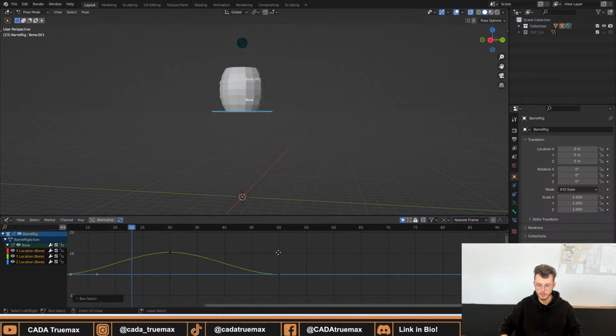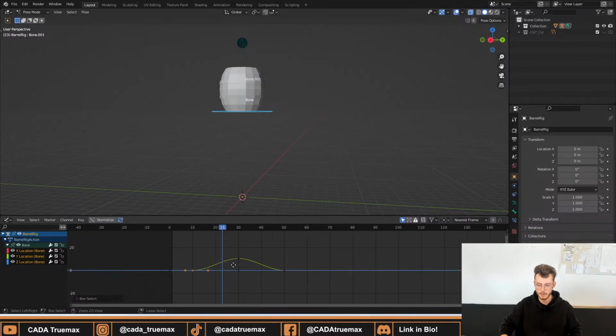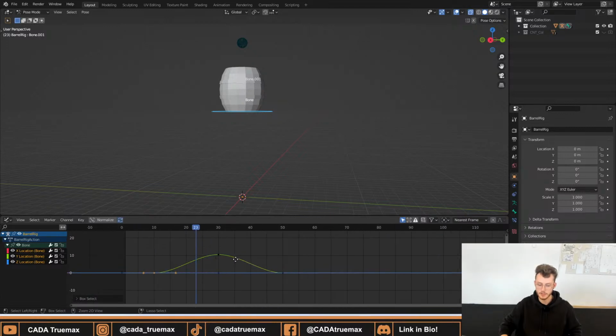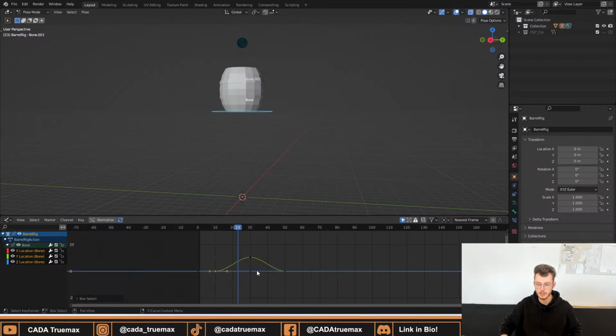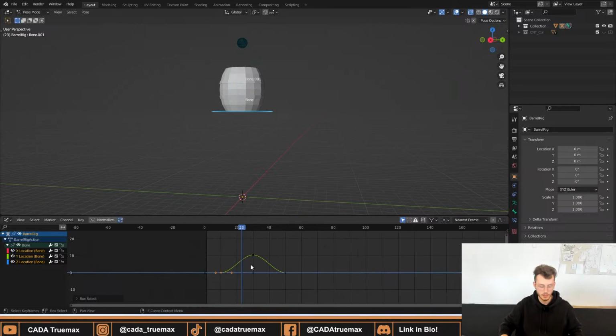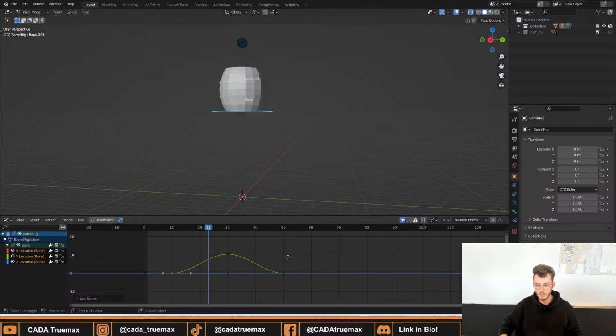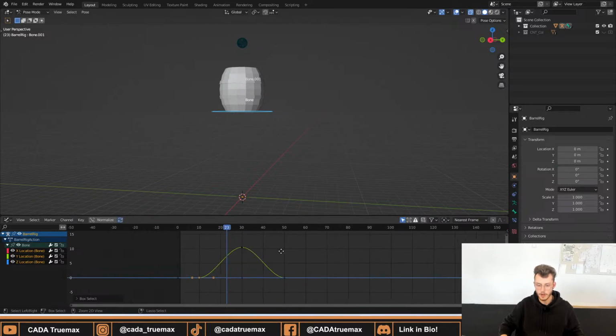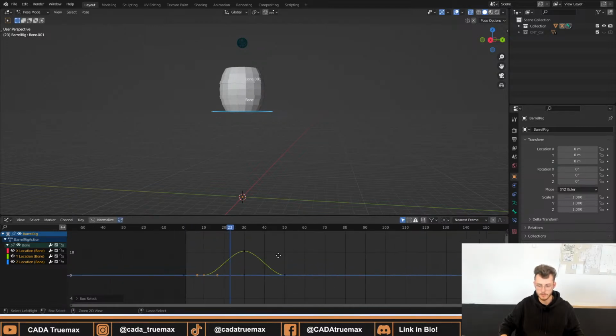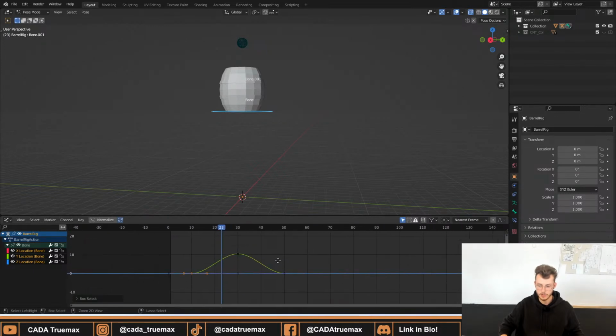Right now, the way I'm zooming like this and making it smaller and bigger, it's actually not changing the animation, it's just changing the visual of how I see the animation. And I do that by holding Control and then middle mouse clicking while hovering over the graph editor. That's gonna make it jump like this. I'm just trying to match it kind of like this. Again, it doesn't change the actual animation, it just visually represents it differently. Cool.